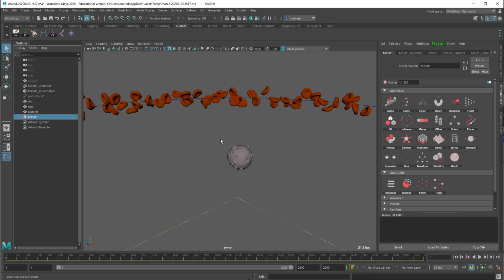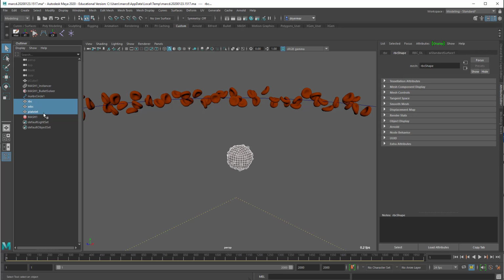It might be that it does this because there's already a dynamic node on here, and there's intersections between the geometry, and by adding the ID node, it's going to try and swap in new geometry. It didn't do that when we swapped out the polycube for the red blood cells, but it seems pretty crashy. So you could just add these 3 pieces of geometry at the very beginning before the dynamics node is created. I was doing the cube just for demonstration purposes, but just be aware that it could crash.